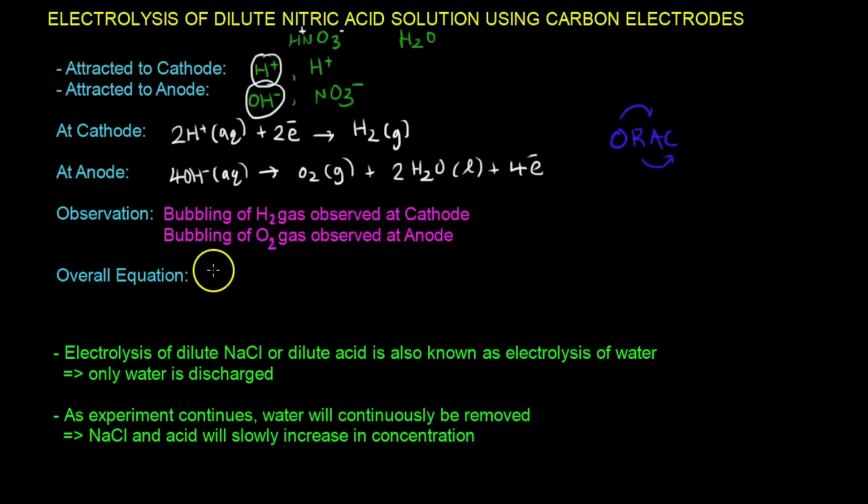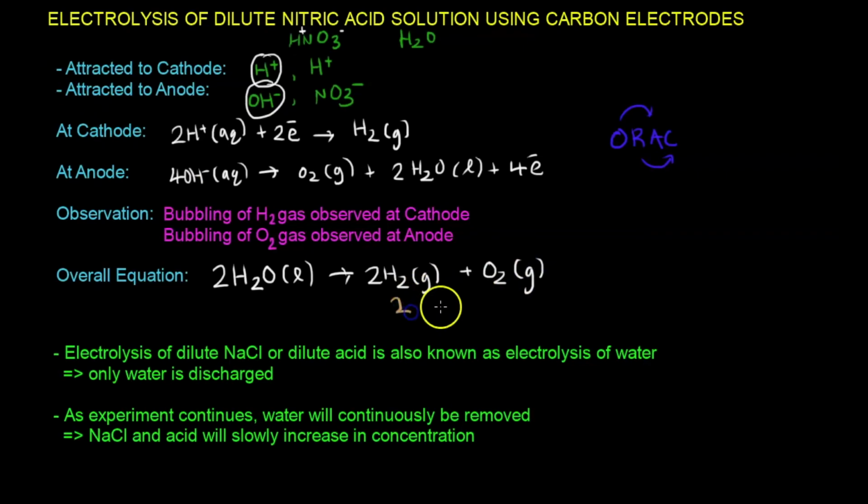For the overall reaction, I will not go through the whole thing again. You can refer to the previous part, so I'll give you the final answer. It's the same as what's above because we are using the same substance. So 2H2O liquid to give us 2H2 gas plus O2 gas. It's the same thing. We can see from the equation that H2 is formed in the ratio of 2:1 compared to oxygen.